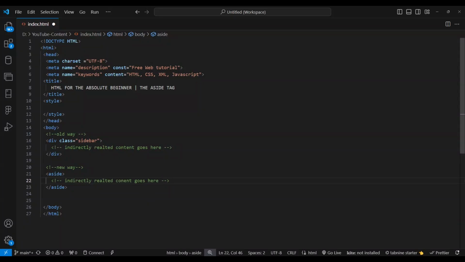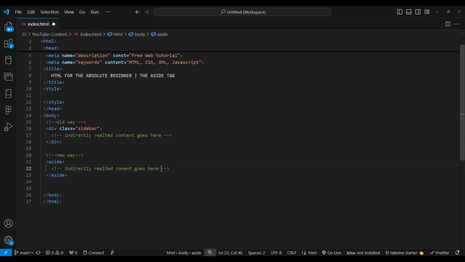So that's the only example of the new and old way to make a sidebar.